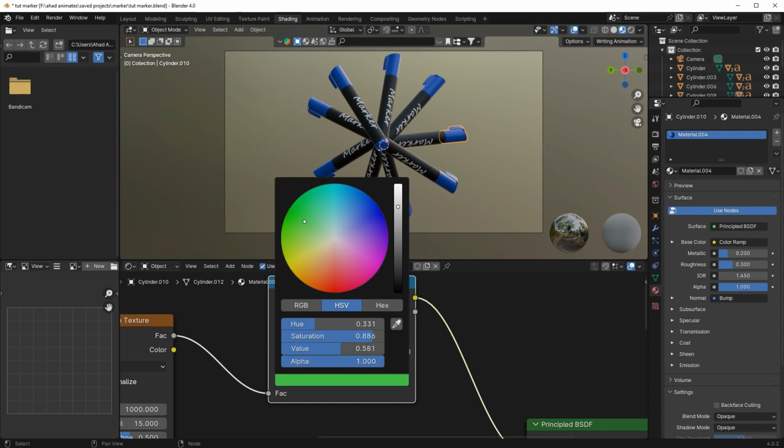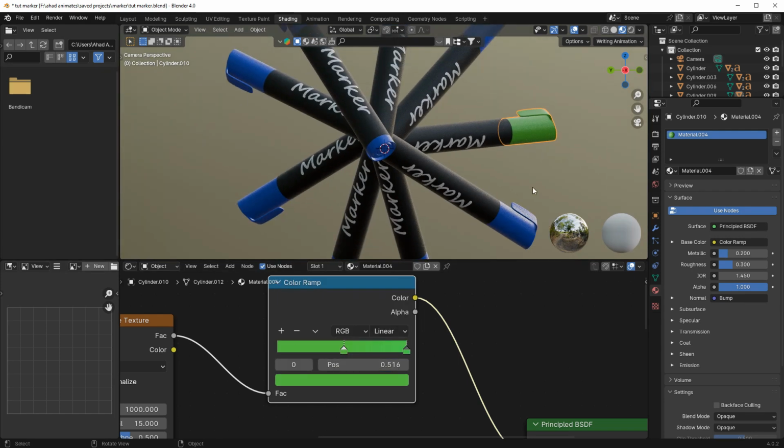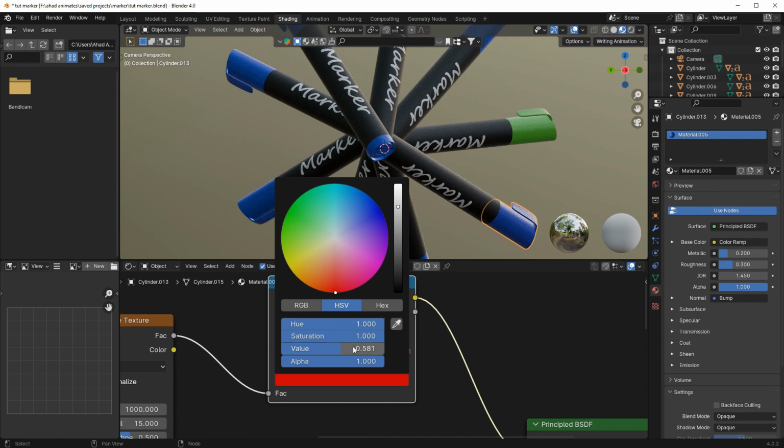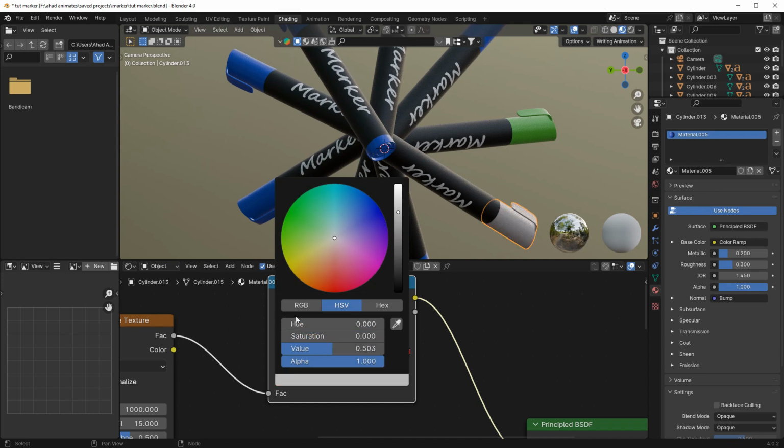So make this one green, select this one, also make this one green, and yeah, I'm gonna select this one, copy this, make it red, select this one, also make it red like this.